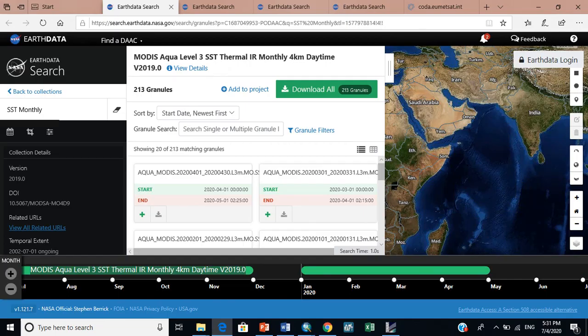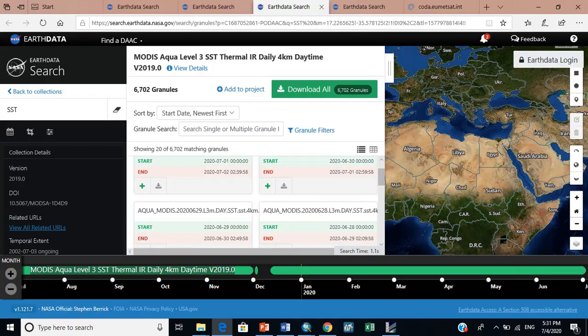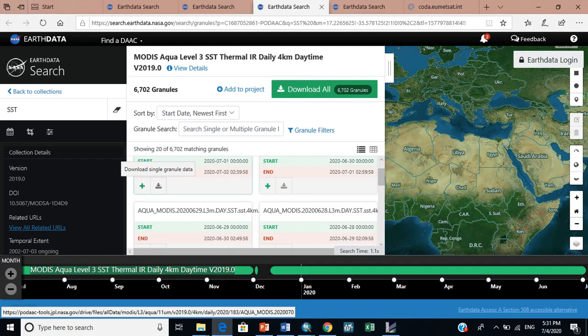Here for the MODIS data, sea surface temperature monthly. This is MODIS Aqua level 3 sea surface temperature monthly 4 kilometer. MODIS Aqua level 3 8 days 4 kilometer. And this is MODIS Aqua level 3 daily 4 kilometer. I just have to click here and it will be downloaded.